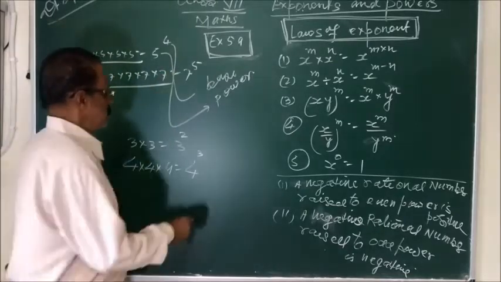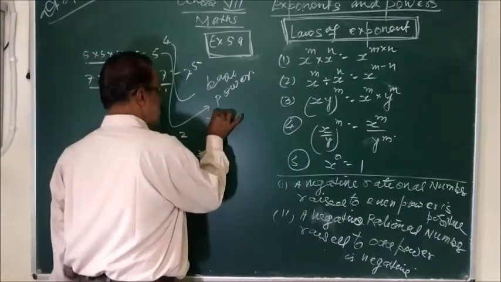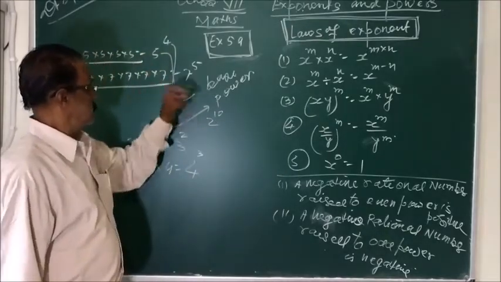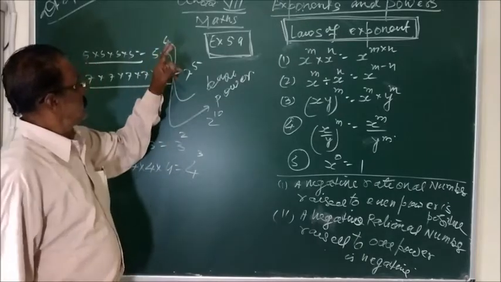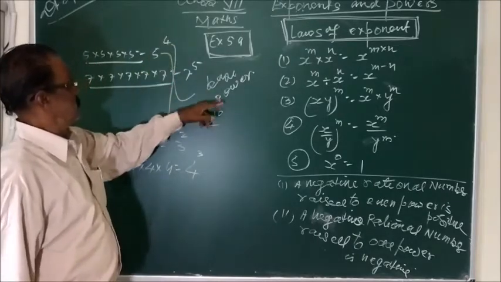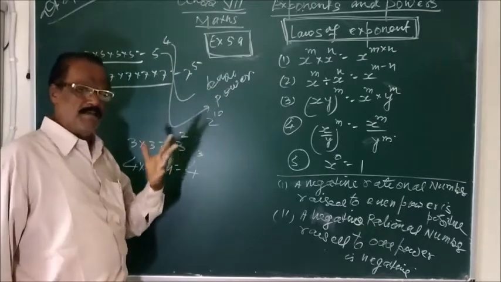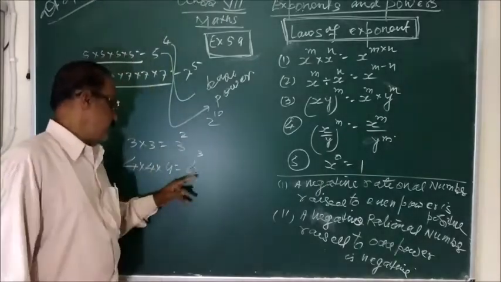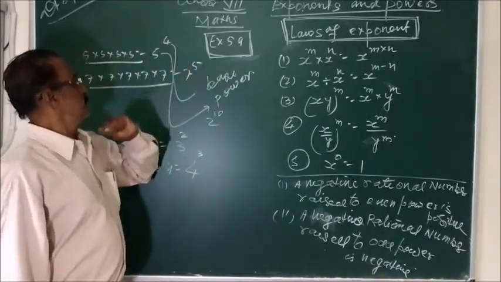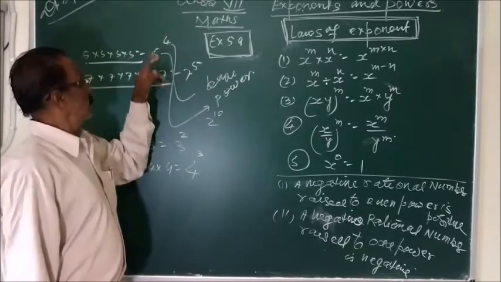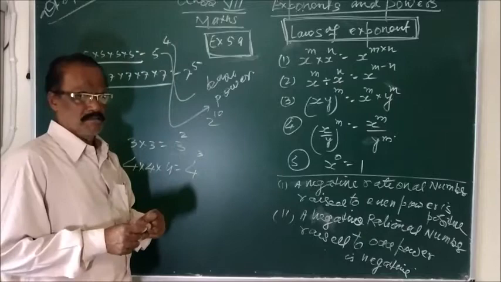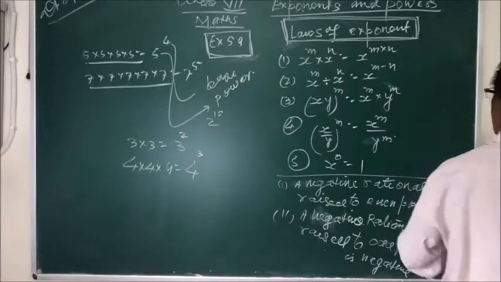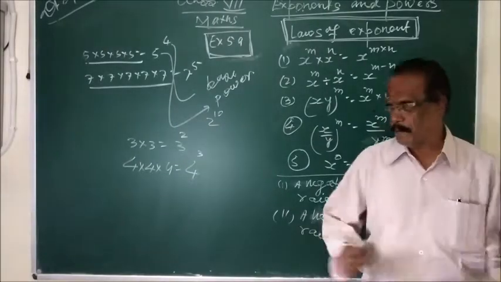7 पावर 5. सपोज 2 को हम 10 टाइम्स किया तो 2 पावर 10 भी बोल सकते हैं. तो ये जो नंबर है, इसको हम बेस बोलते हैं. एंड द पावर, जो ऊपर में जो नंबर होता है, उसको एक्सपोनेंट इंग्लिश में बोलते हैं. एक नया वर्ड है. और पावर भी बोलते हैं. इसको पढ़ते कैसे हैं? 4 to the power 3, 7 to the power 5, 5 to the power 4, और 5 is raised to the power 4. Understand? So this is the explanation of the words exponent and power.